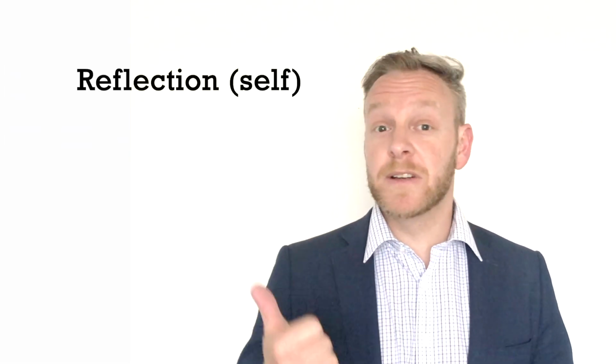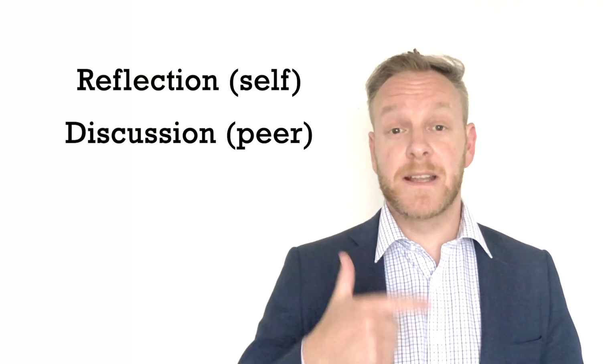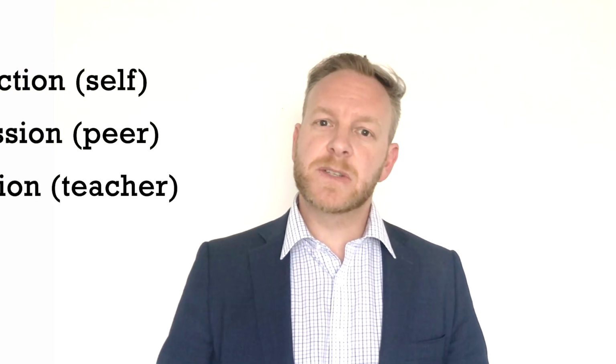Researchers suggest that in order to optimize learning, a student actually needs 3 points of feedback before that assessment. Now, as teachers, 25 students in a room times 3, 75 points of feedback, that's impossible. But if we can get students to reflect as 1 point of feedback, provide feedback to a peer, and then receive feedback to themselves, that's a 2nd point of feedback, and then the teacher comes in with that high level of expertise. And that's why we need to develop student capacity to deliver feedback effectively and make sure that that feedback is on point and more aligned with what we would provide to the learner.